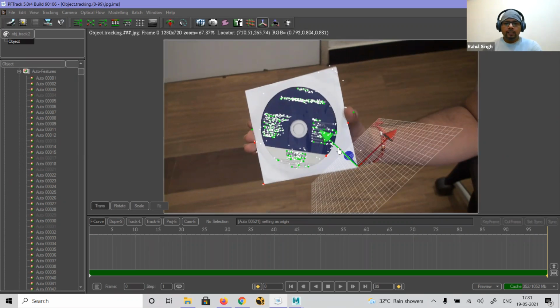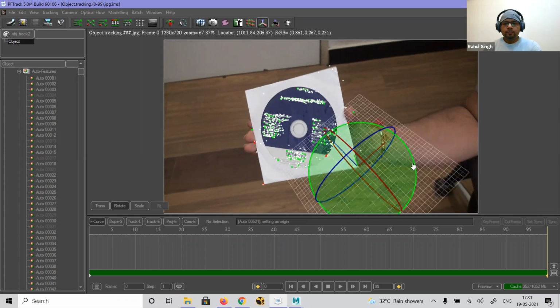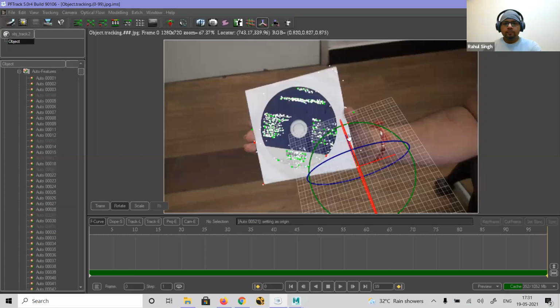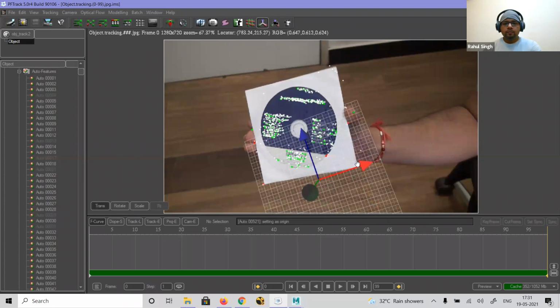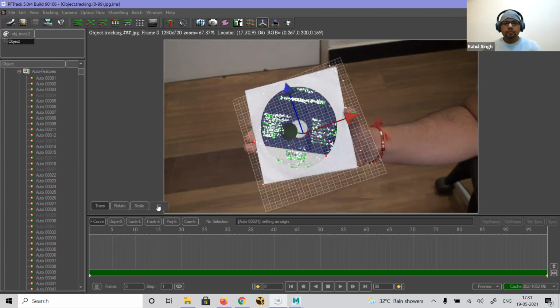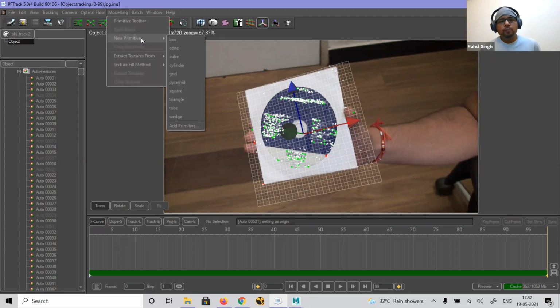Okay, so let it rotate. Okay, fine. Now we can directly go to the modeling and say new primitive.